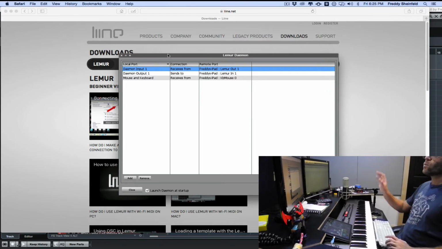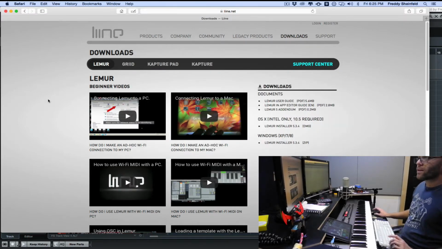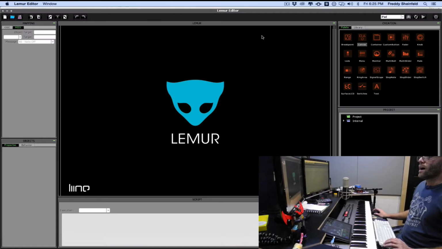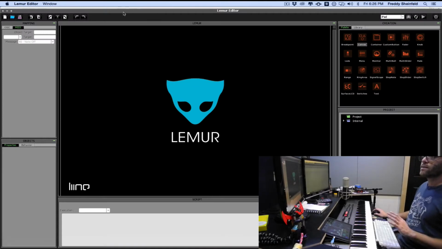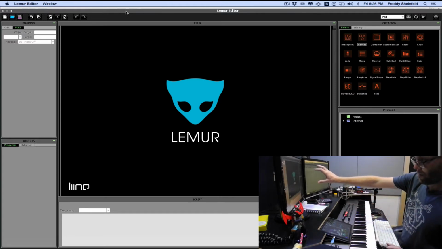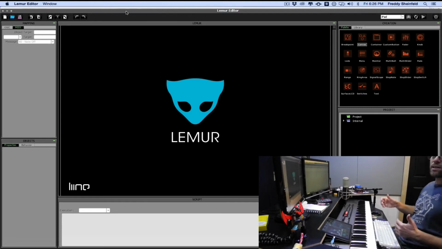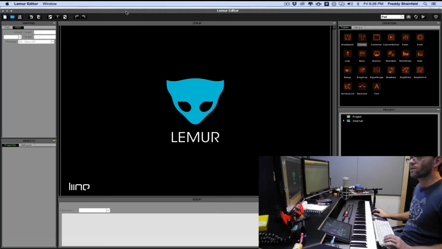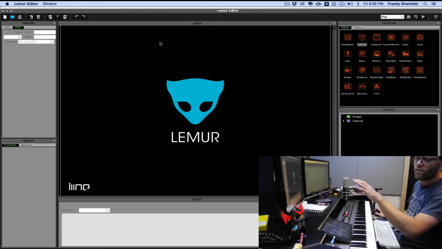But anyway, once you install this, the way you're going to test if it's really working is by installing the editor, and you have to download that too. This is the editor right here, Lemur editor. So let me open it. So this is it. This is basically where you build your instrument, because everything is super customizable. You can start from scratch, or you can download, like I say, different stuff that people already did. There's tons of that online. There's third-party stuff that you can buy. There's free stuff. So we start there. If you're using Cubase, get a couple of Cubase templates and try it out.